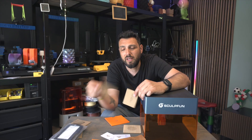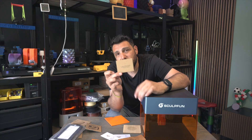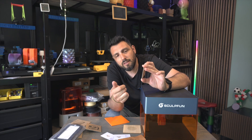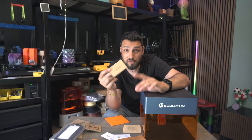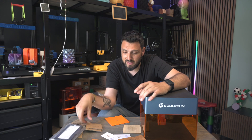It came out really, really good. This is the logo of my friend — one of the first tests I did on cardboard. This guy does shoes — he builds and fixes shoes here in the south of Italy. He's a pro and his shoes are amazing, and we're thinking about working together.